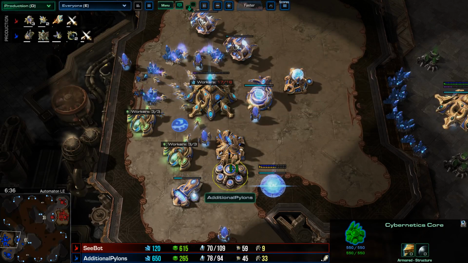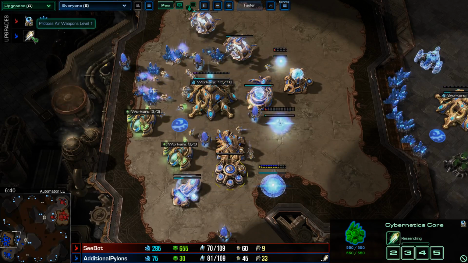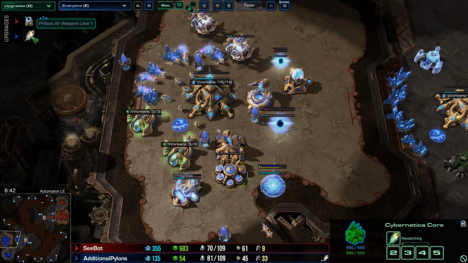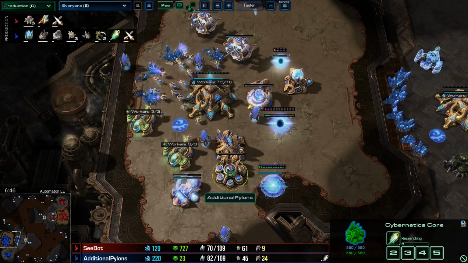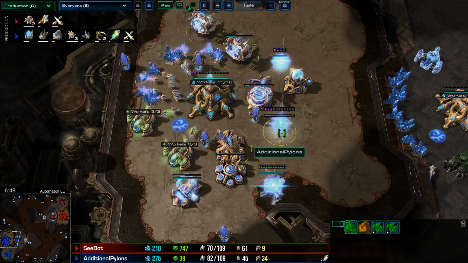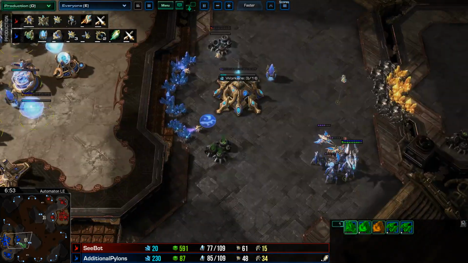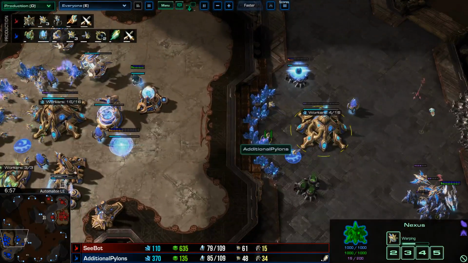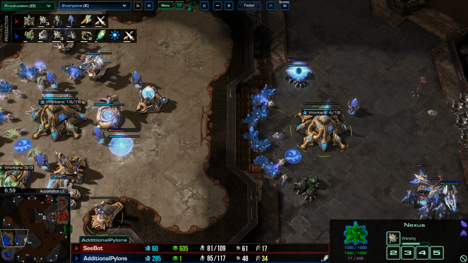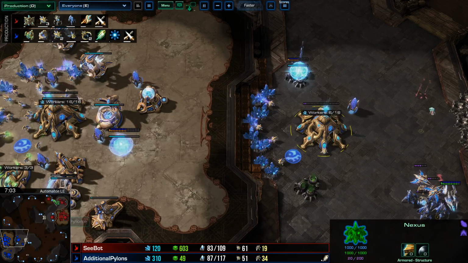AdditionalPylons has not researched Warp Gate. Instead, it opted for fast Protoss air weapons and 2 Stargates, a robotics facility. This simply is not sustainable on less than 3 bases, to be honest. It makes more sense that we see this fast third base from AdditionalPylons now.